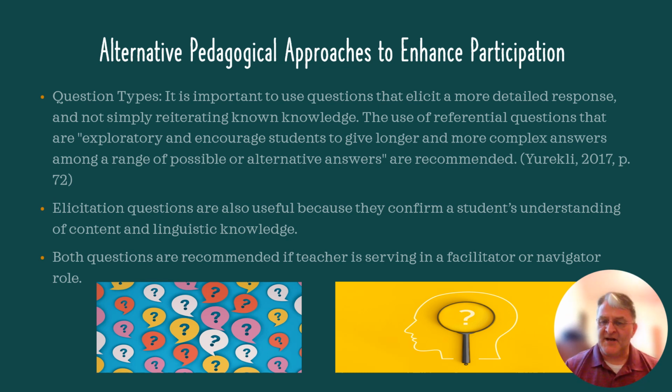Now, a suggested pedagogical approach to enhancing participation had to do with question types. Many times, a teacher may simply ask a question to confirm information he already knows. However, Urekli suggested that the questions that should be asked are those that require a more detailed response. Urekli suggested using referential questions because they're more exploratory. They would encourage students to give longer, more complex answers out of a range of possible or alternative answers.